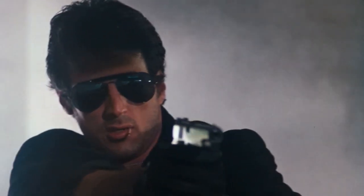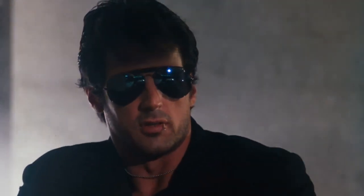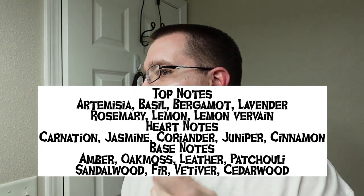All right, so let's talk about the scent. K Shave Worx Dark Power and Drakkar Noir. You want to talk? We'll talk. I'm a sucker for good conversation. So Drakkar Noir has a lot going on. Some of the more obvious notes are fir, juniper, oak moss, lavender, leather, lemon. There's a lot going on. There's a lot of notes in this. If I can fit it into the screen, I'll put it on the screen for you.